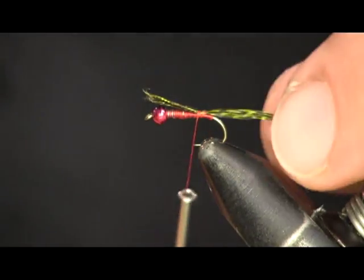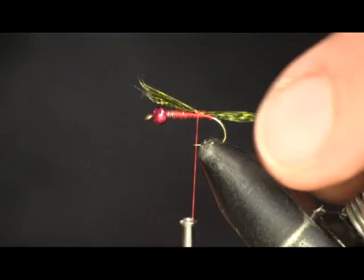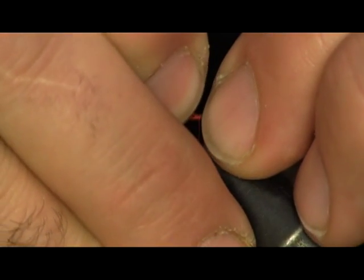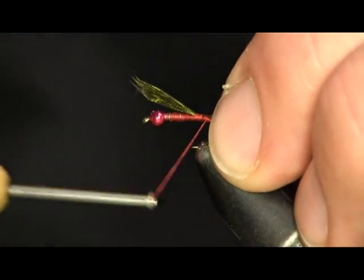Soft loop, make sure it's the length we like it. That's a little bit long for me. Since we did a soft loop, I can pull it back through a little bit. I like it a little better. Want a little bit of length to this tail. And then we're going to tie it down tight. We're going to tie it back to the bend.